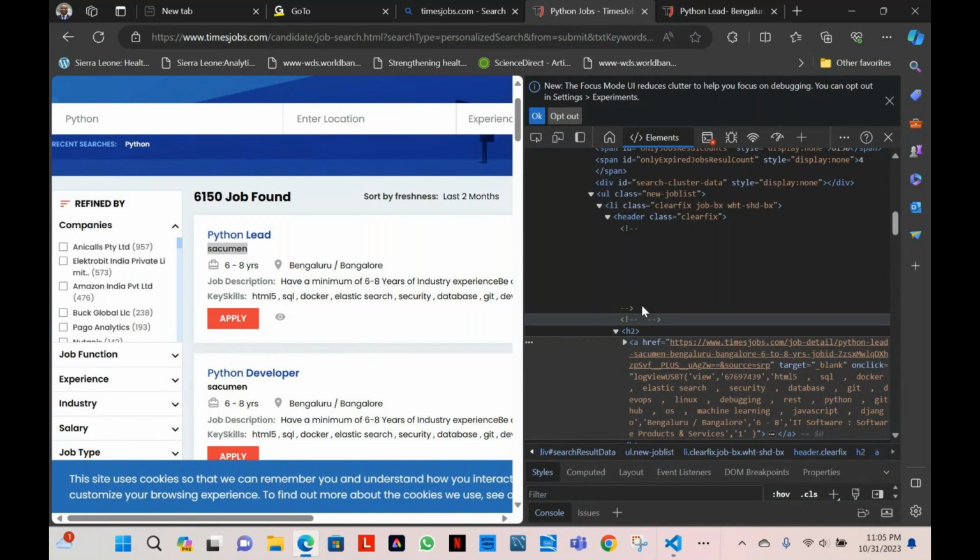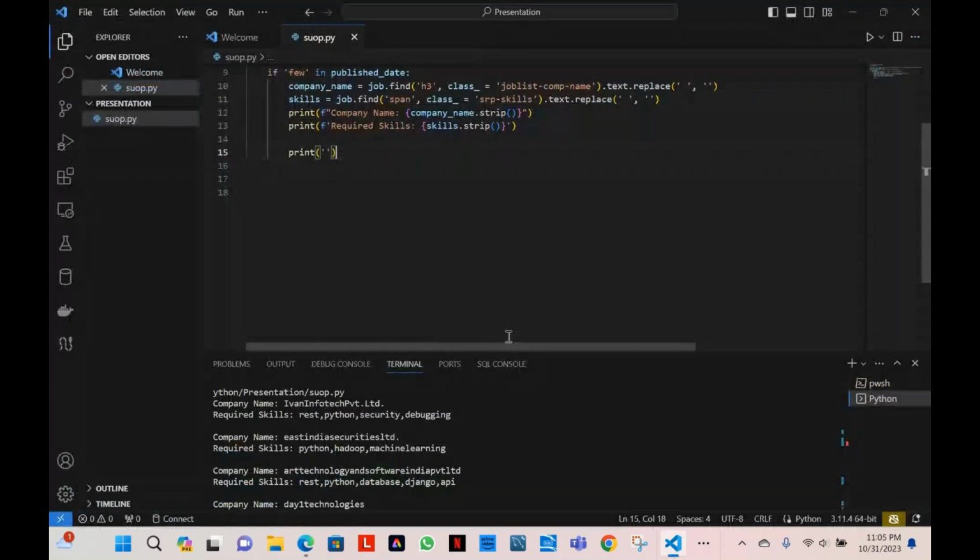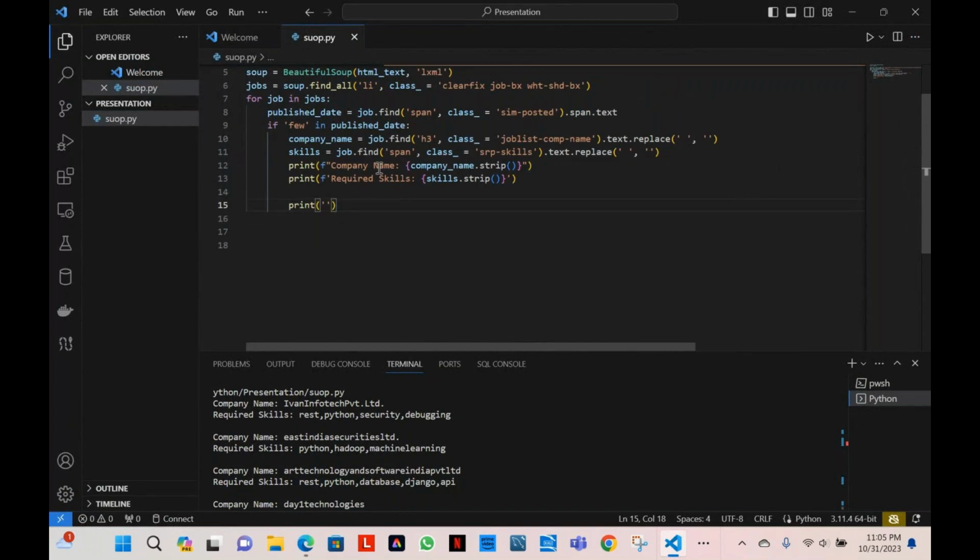So how are we to do that? Just after the skills here, we want to pass more info.